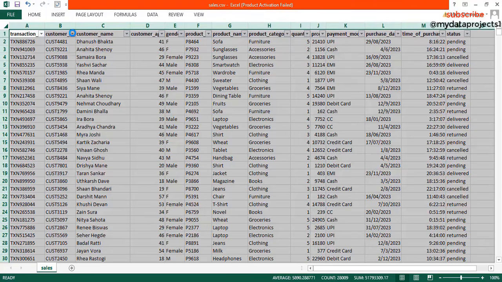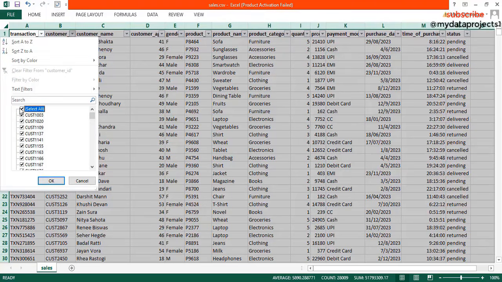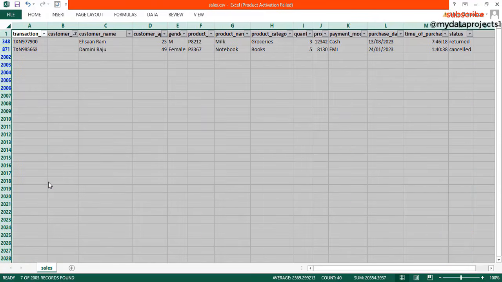So you do the same thing, go down and look for blanks. The blanks we have here are for the customer names Ehsan Ram and Damini Raju. I know these are Indian names, so pardon the way I pronounce them. I'm Nigerian and I have an accent.